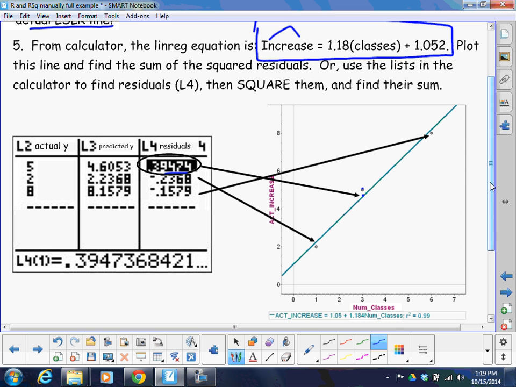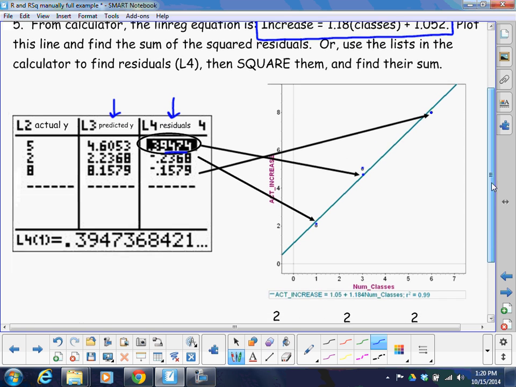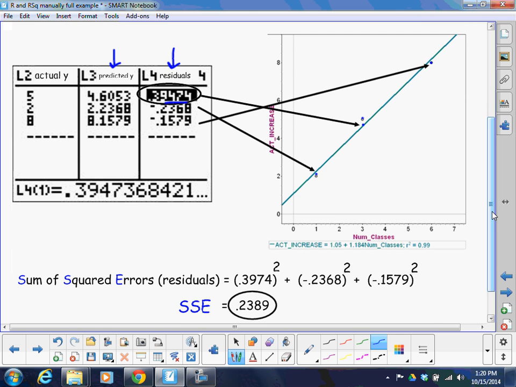You can see the second one was slightly below, so it had a negative residual. This point had a negative residual. So I was just setting the table up the way we did a little earlier in the chapter, where L2 was the actual Y value, and L3 was the predicted Ys, like the previous example stated. And what I see now is there are residuals again for each point, just like there was on the previous slide. And I can find the sum of those squared residuals also.